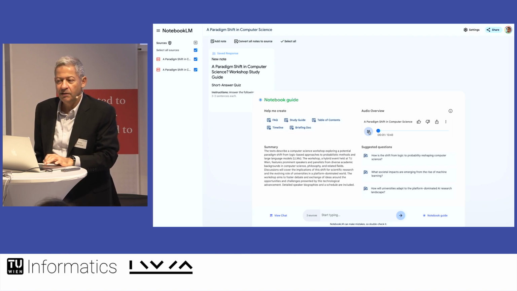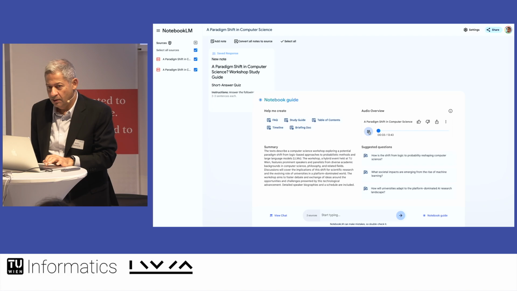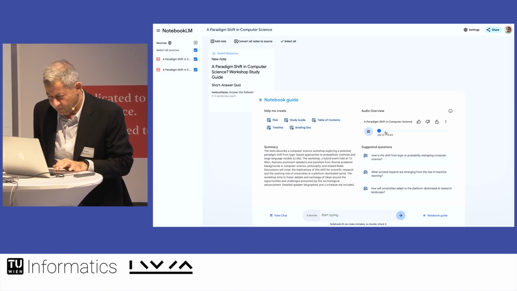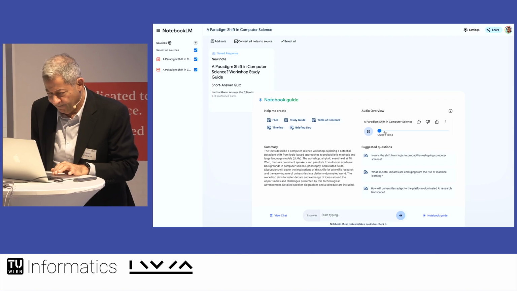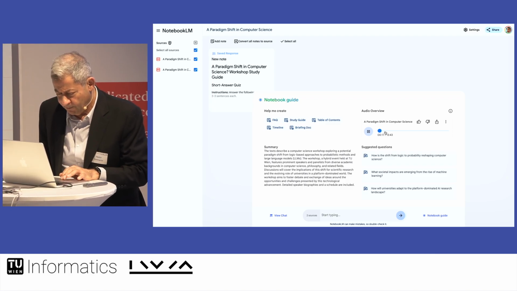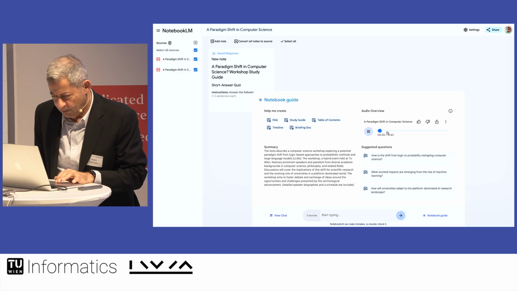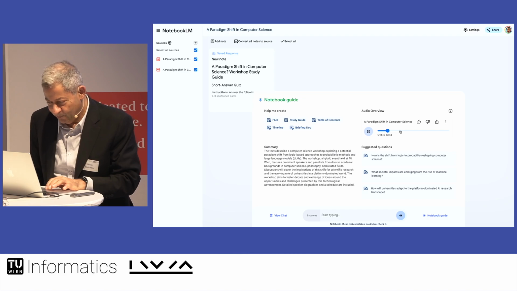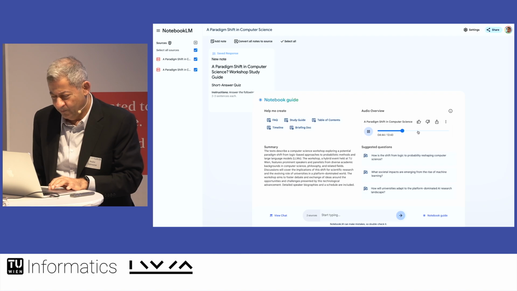Welcome to our deep dive. Today we're looking at some pretty thought-provoking stuff you sent over about this workshop at TU Wien, a paradigm shift in computer science. It really seems like you're trying to get a handle on, like, the future of the whole field. Yeah, it looks like you went deep on this one. You've got the program here, speaker bios, background info, quite a stack. Well, the title itself kind of grabbed me. Paradigm shift. That's not something you hear every day. And when it comes to artificial intelligence, think of it like trying to teach a computer to think like Spock. Wild idea that AI isn't just changing computer science, it's changing how we do science, period. Yeah. Like the whole shebang.